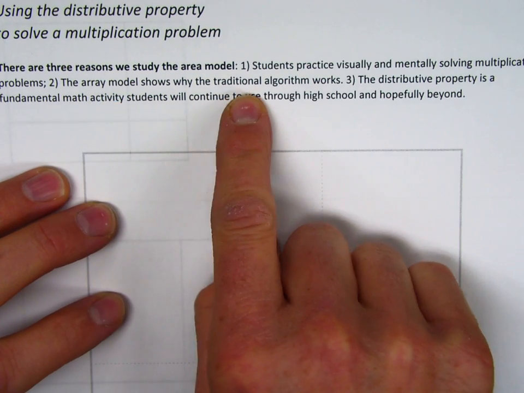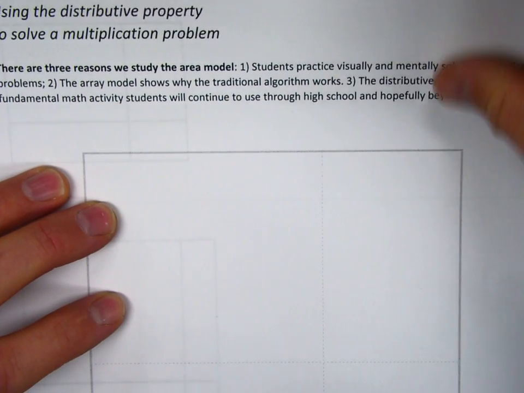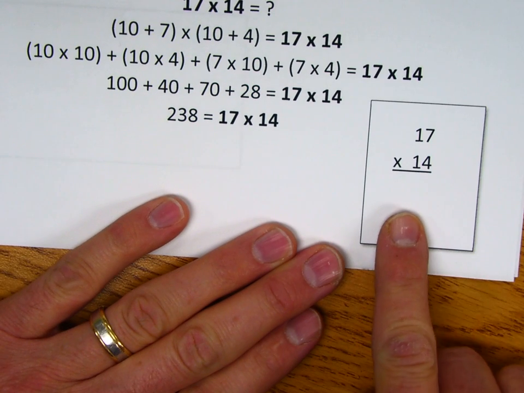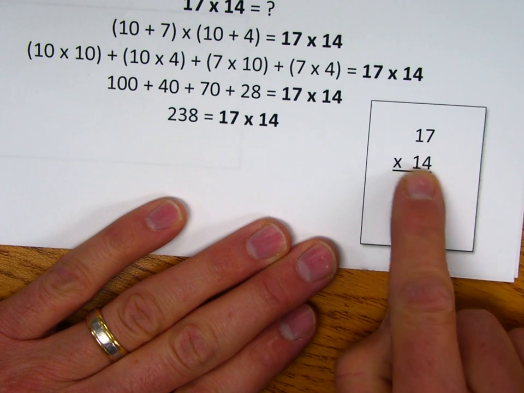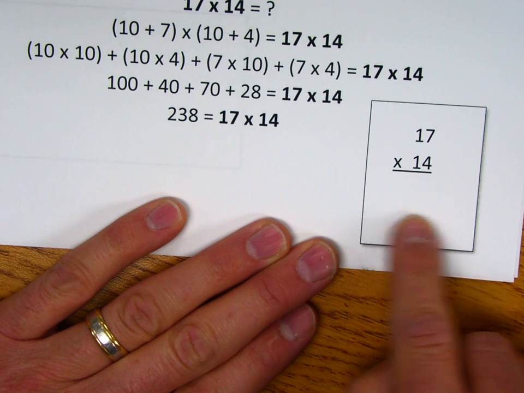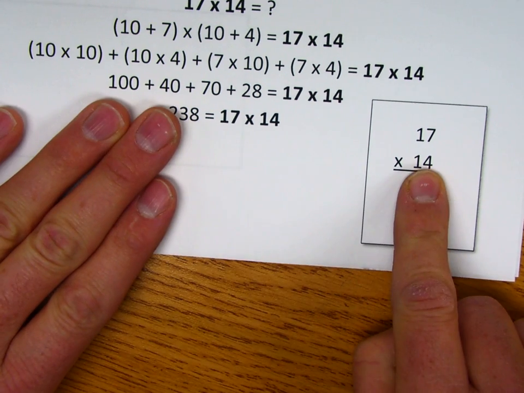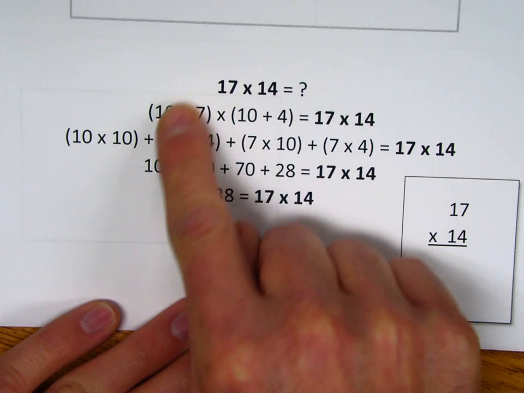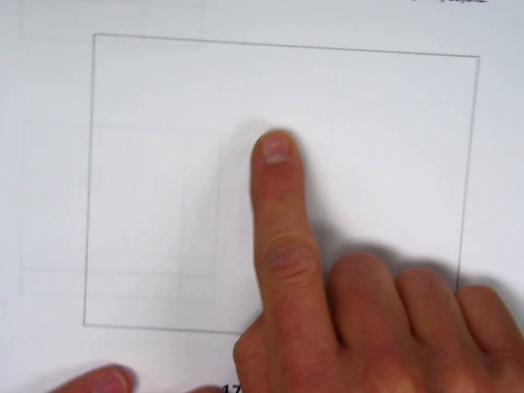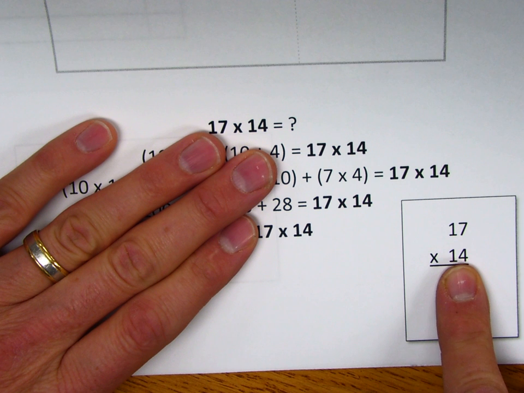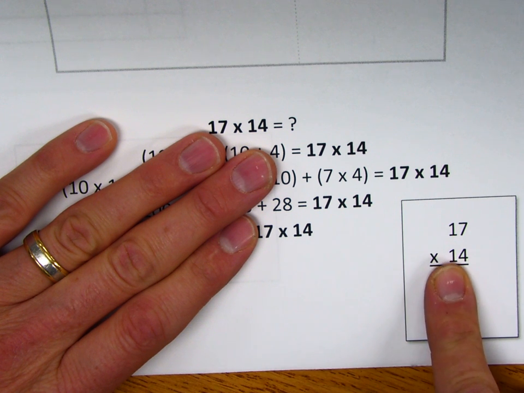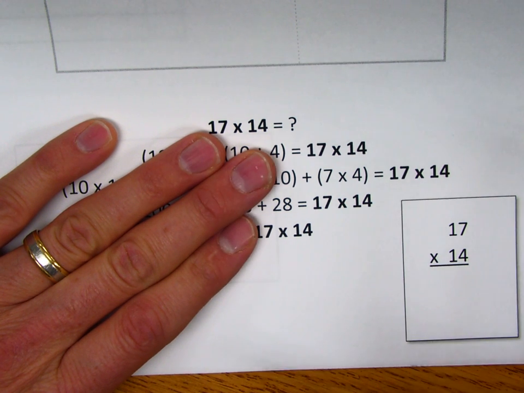It also shows why the traditional algorithm works. When I say traditional algorithm, I mean doing math like this. This is the traditional algorithm, and we know the steps in that. It produces these partial products down below when we sum it up. That right there is the same thing that's going on in this sort of work, and the same thing that can be shown in this. So we want students to understand why this works. We don't want this just to be a trick they rely on and they don't know what it means, but it works. That's not good enough.